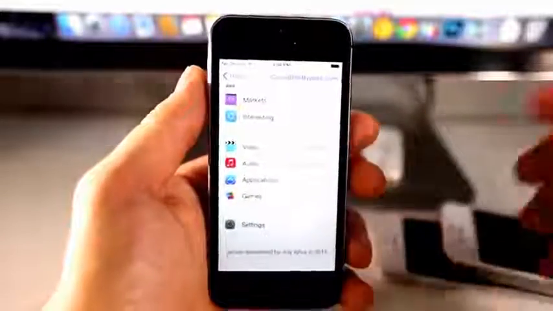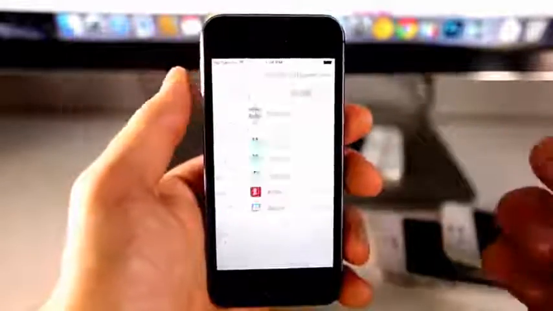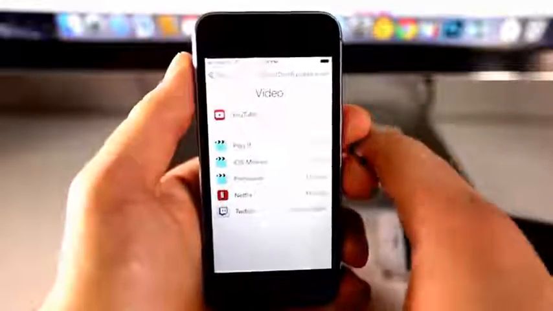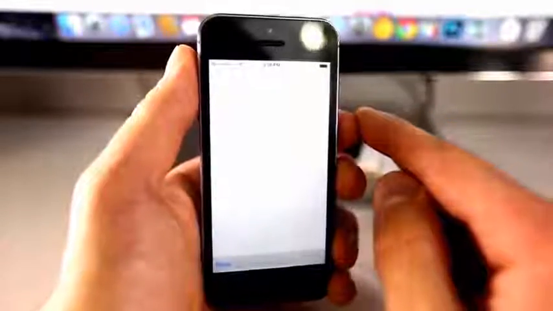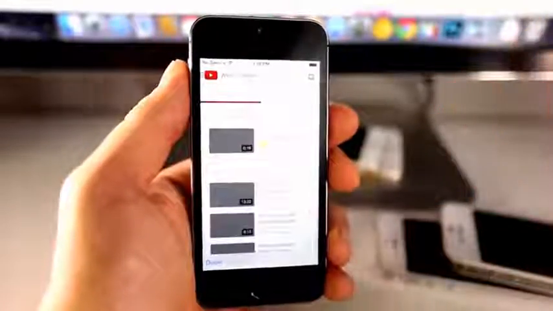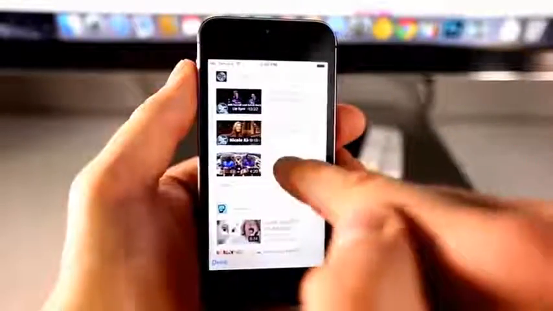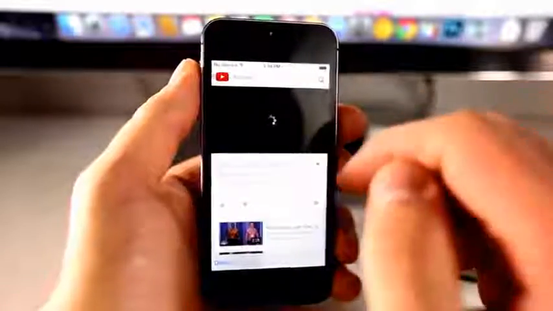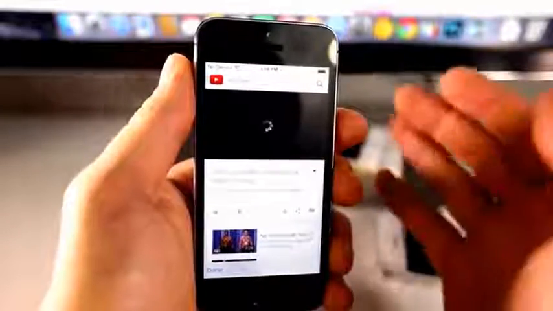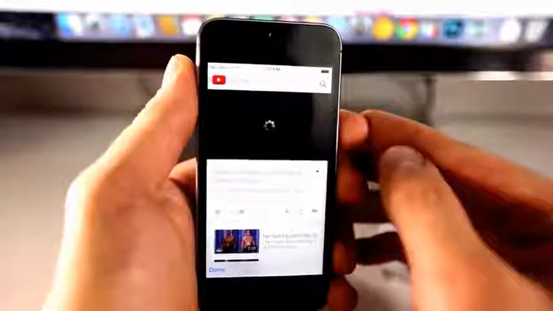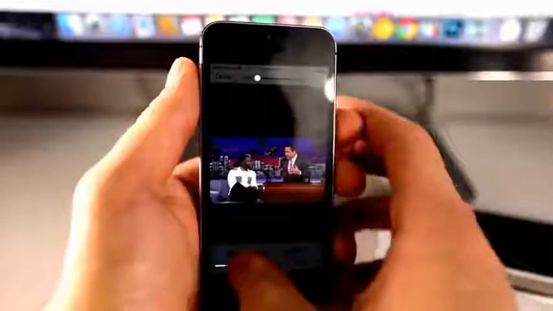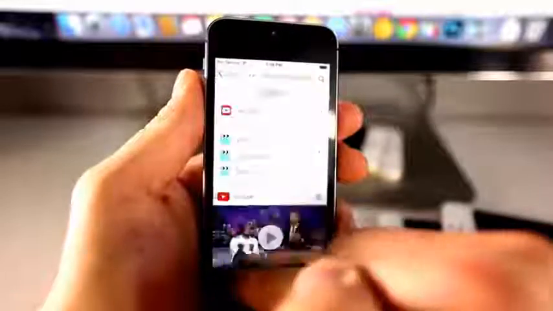So in here, let me just show you a couple things that you can do. You can watch videos on your activation lock device. Now this isn't the complete bypass, this is just a part of it, but I do want to show this to you guys. For example, here's YouTube. And yes, when I lock my device, this is activation locked. It isn't even inside, but here I am watching YouTube videos on it. The audio works, everything does work, no problems here. And because you are loading this through someone else's server, it might take a little more than you're used to, but it still does load and it does work perfectly. All right, so I have that working right there. If you want to go back, just click on the done arrow right here.